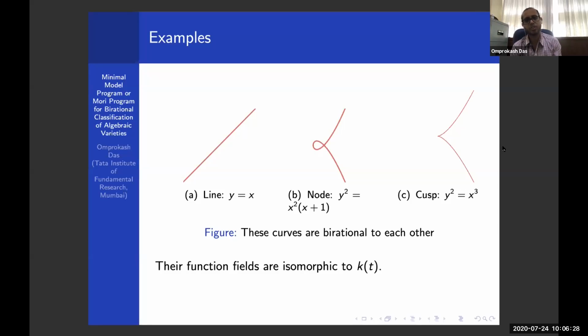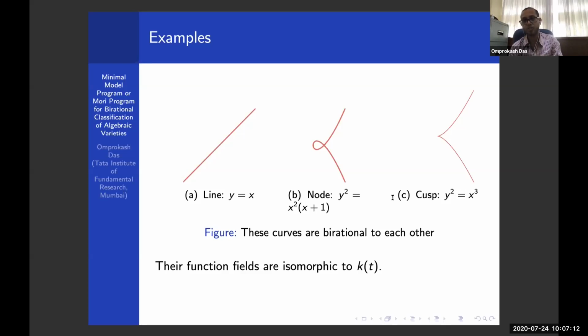So what you do instead is use the algebraic condition that their function fields must be isomorphic as K-algebras, and that is not so hard to actually see. As I said, their function fields are isomorphic to K(t), where t is the variable and K is the base field. You might be thinking why this is isomorphic to K(t). For the first one, y equal to x, it's very easy to see. You take K[x,y] quotient by y minus x, so replace y with x. Then you have the polynomial ring K[x] as the coordinate ring of the affine variety, and the quotient field is K(x), which is the same as K(t).